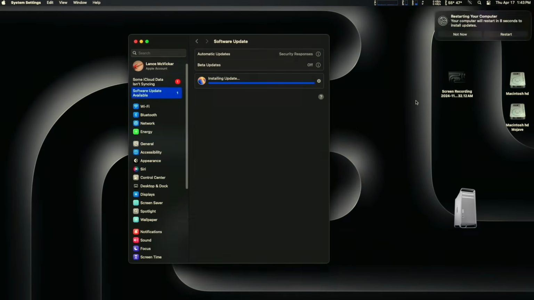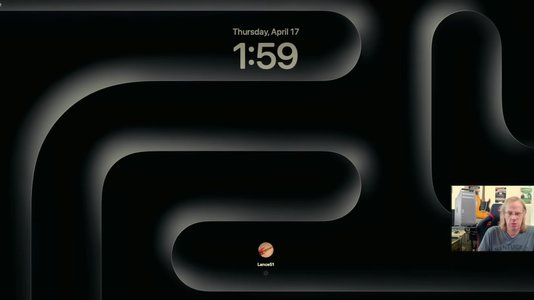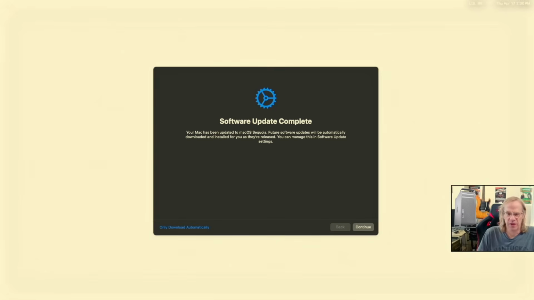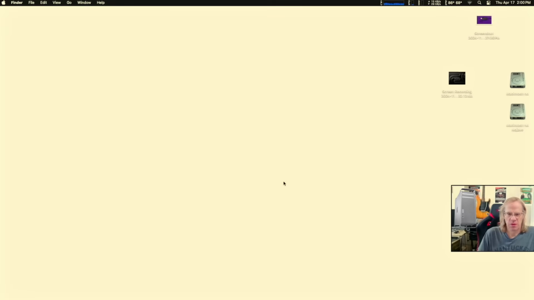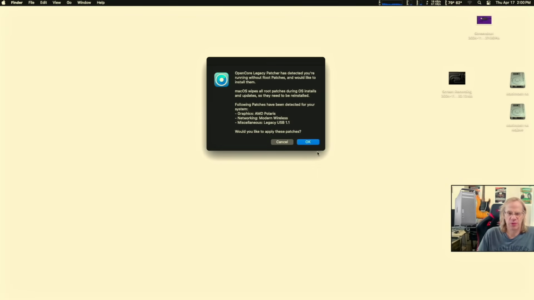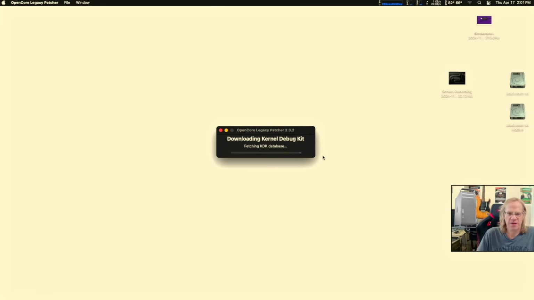And we'll just blaze through the download and preparing of macOS. The initial login takes quite a bit of time, but we finally got there, and now we're going to have the white screen because the KDK package is not installed yet. Here we are at the white screen. OpenCore is going to send us that message that we need to install the KDK package. So we're going to hit OK, and it's going to install the KDK. It says it's downloading it, but it's actually installing it. And then we'll have to install our root patches one more time, reboot, and we should be good to go.